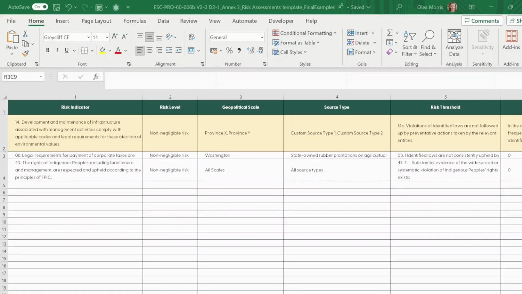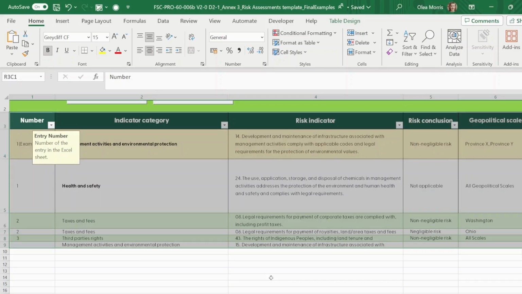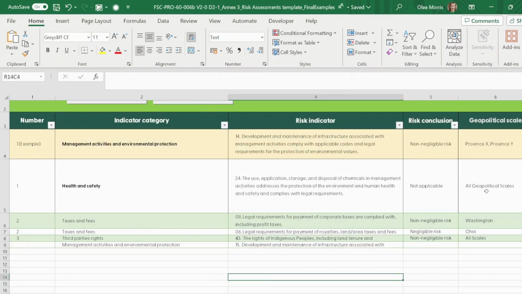So the risk mitigation sheet automatically pulls data from the assessment of indicators sheet and allows you to provide additional information. So only those indicators marked as non-negligible from the Assessment of Indicators sheet are pulled in here. As you'll remember, let's go back, we assessed several indicators. 1 was not applicable, 2 were non-negligible, and 1 was negligible.